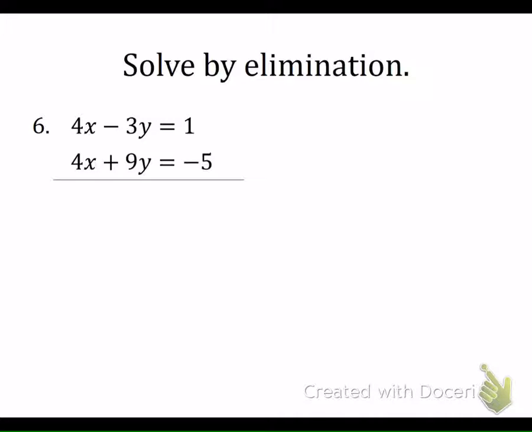So rewrite it. Do you guys remember what it's called where we have the X and the Y, then the equal sign? Standard form. So we want to write these both in standard form first. If you want to erase or just write it below, that's fine. Now, what's going on here? It's the same. Are they opposites? No. I want to make them opposites.